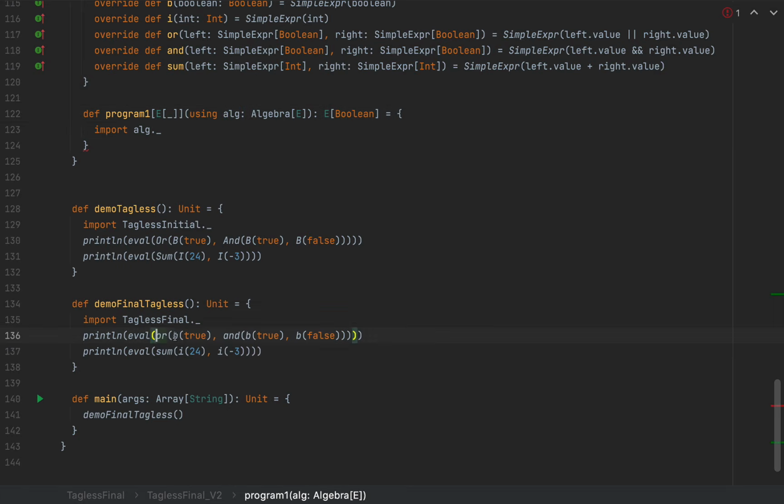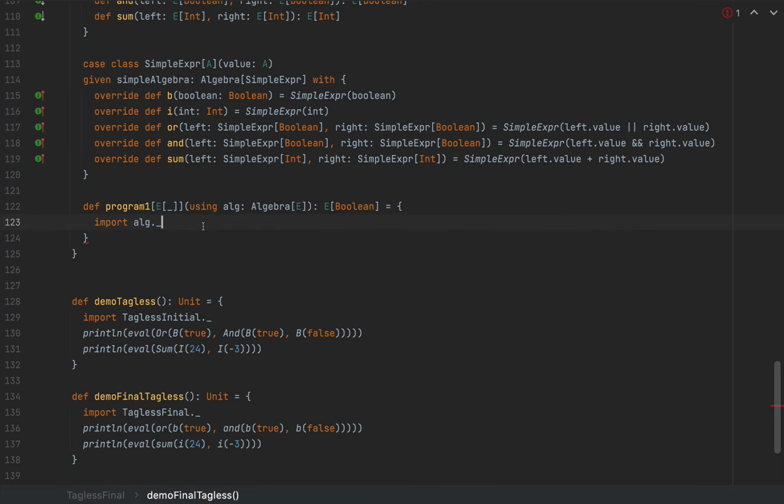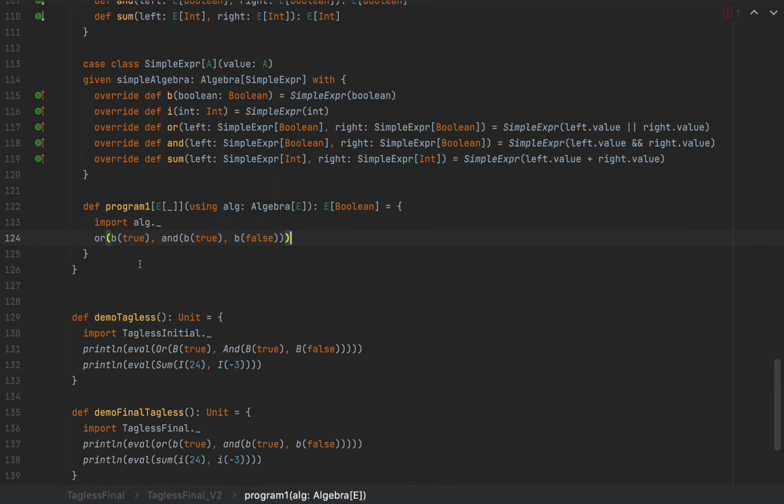And I can actually shamelessly copy this entire program, and I'm going to return this same structure. So this actual expression, which wraps true, true, false, and all these methods on the alg thing that I pass as a given value.